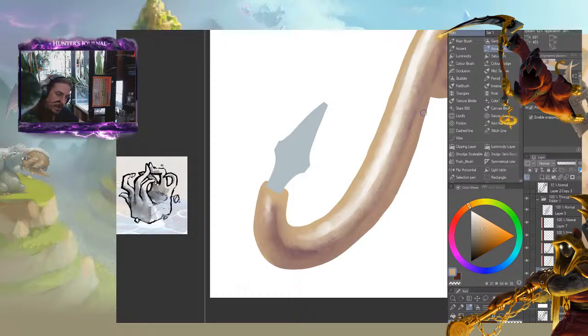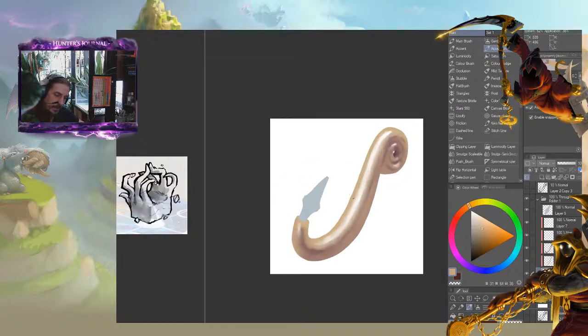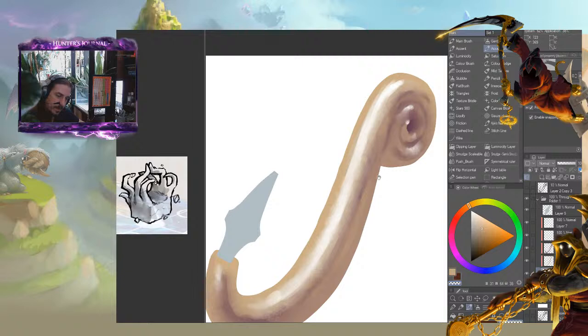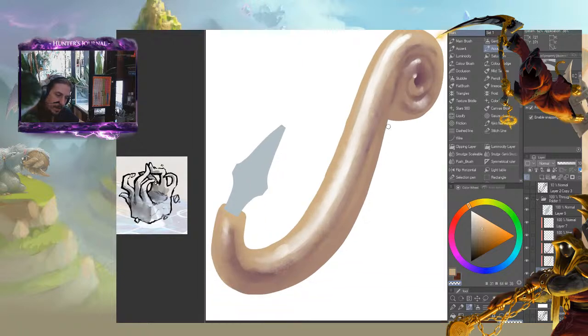There is a brush setting for stabilization, which basically corrects your stroke after the fact to lag it behind. So that's how you can get some nice smooth curves when you don't necessarily have a smooth hand.